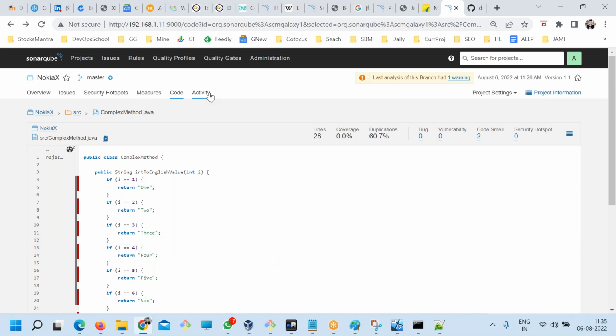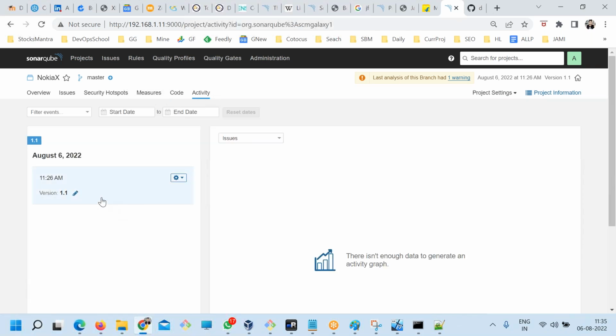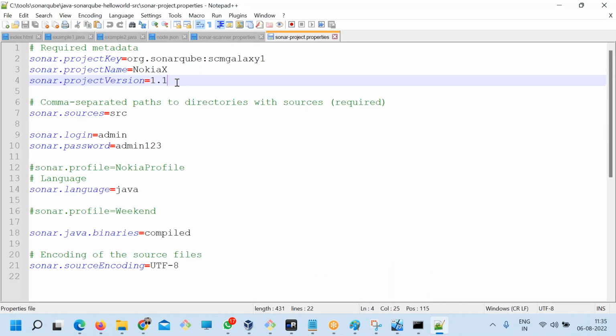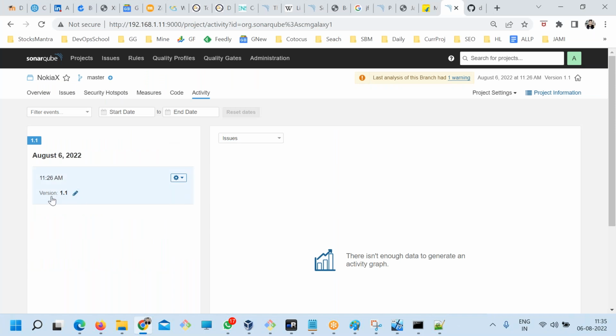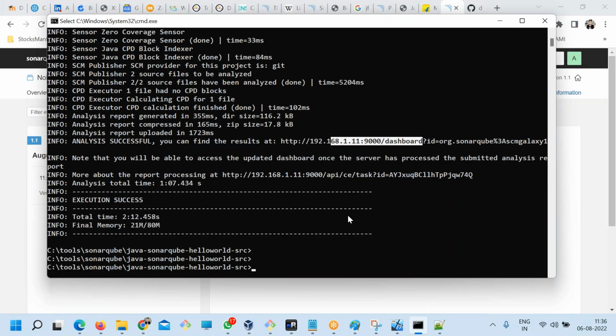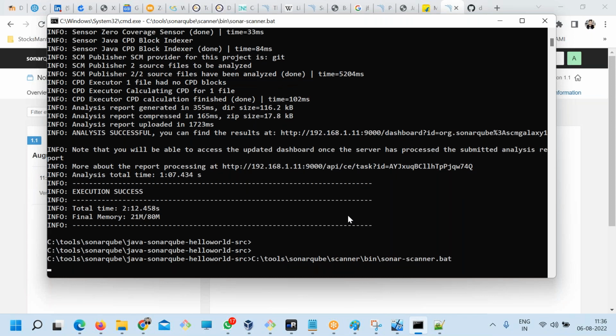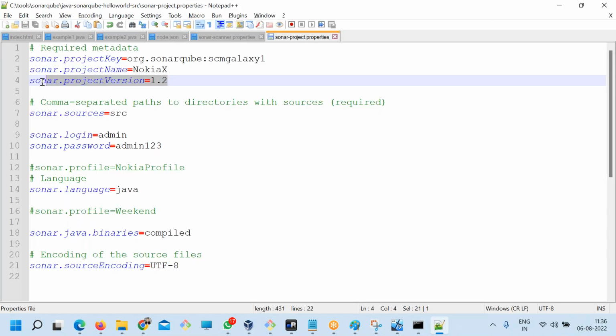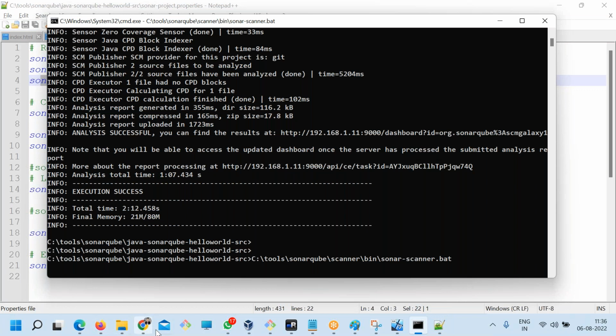Yeah. So activity: you see how many times you actually ran. Every time you run, you should follow best practices. Change this 1.1 to 1.2. Every run you should change that. Right now, the last run I did was 1.1. For the next run you should modify the source code, which I'm not doing, and run this. Change the version. This is the version, and then do that. Why should you do that?